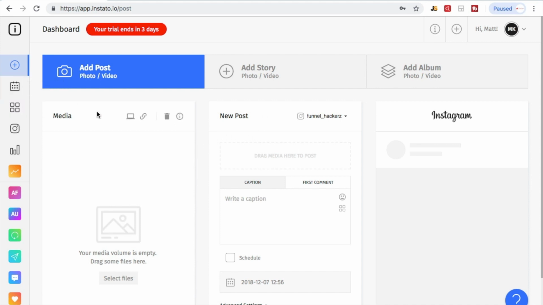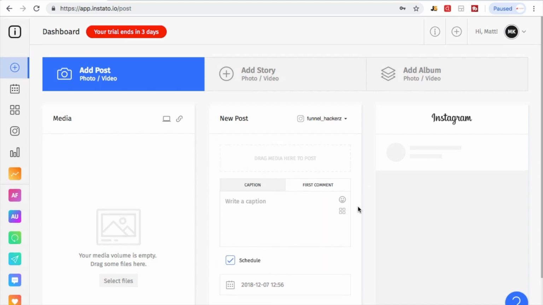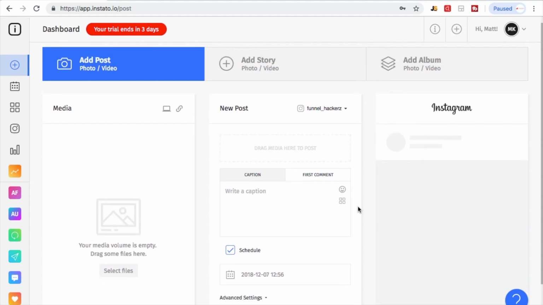So great thing about this is you can add a post. Obviously you can post on your own Instagram account, but you don't have time for that. You can drag media into here, write your caption that you want, and then schedule it. Let's say I wanted to post it tomorrow. I could literally schedule it for Saturday. One of the great things about that is you might be at work, you might be at school, you might have something that you got going on, but you want to stay consistent in posting, and you know that's important, and so you can automate it to post when you are busy.